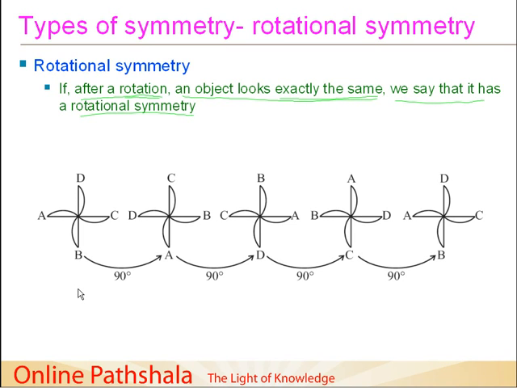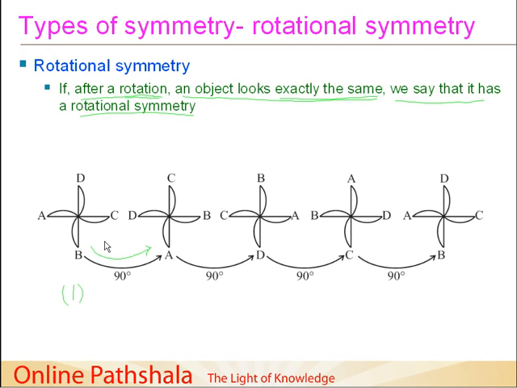This example is a pictorial representation of a paper windmill. The paper windmill has four corners, or four flaps, and each flap we have labeled as A, B, C and D here, and this is the starting position. Let's say that figure number 1 is the starting position for our paper windmill. Now I rotate this paper windmill by 90 degrees in an anti-clockwise direction, as is shown by this arrow.